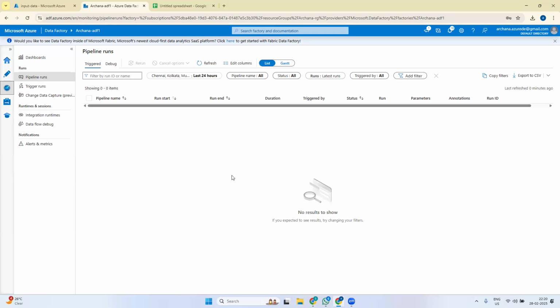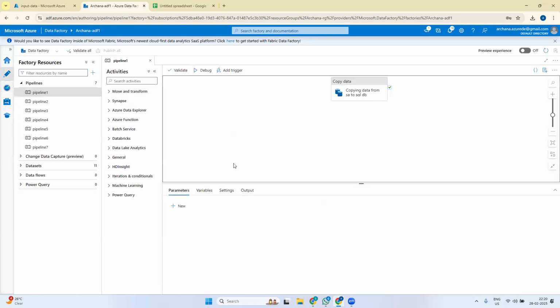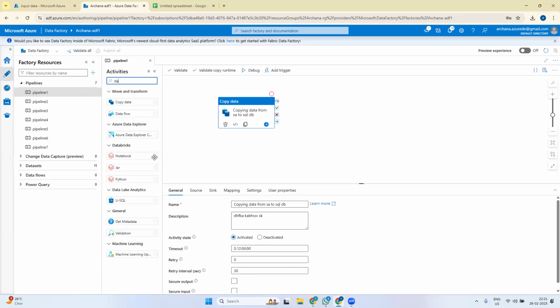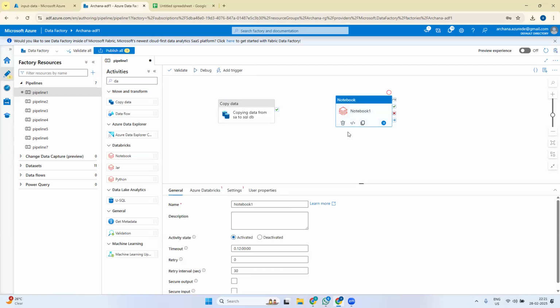But we have to understand what all these activities are, how cleaning and transformation can be done in Data Factory also. Even though in real time they don't use all of this in Data Factory, they'll definitely ask questions in interviews. Okay. And what I'll show you is the combination: here we'll have something called a Databricks Notebook.